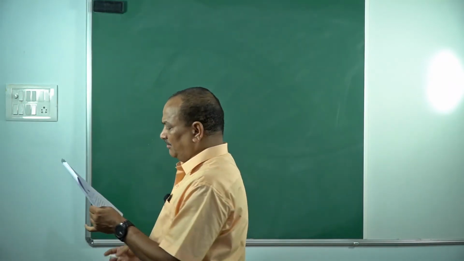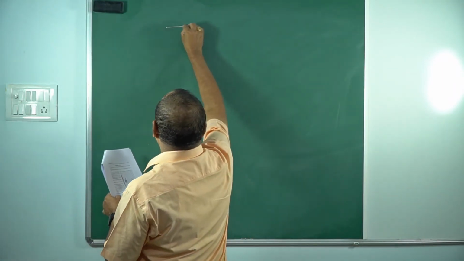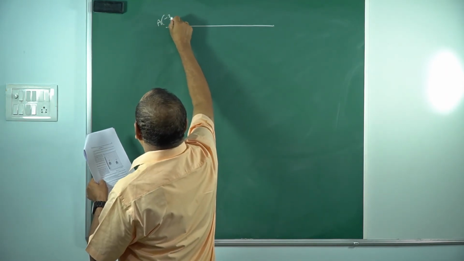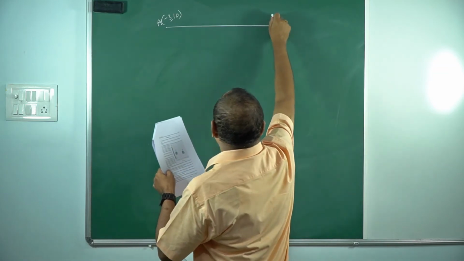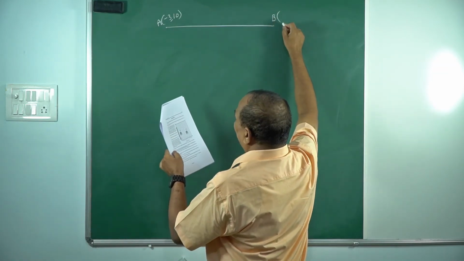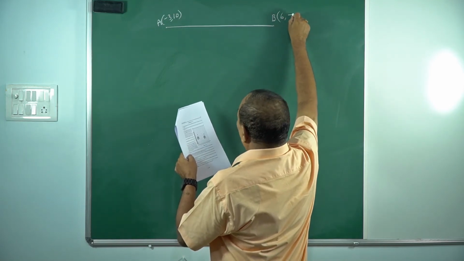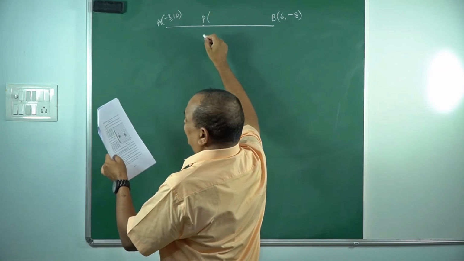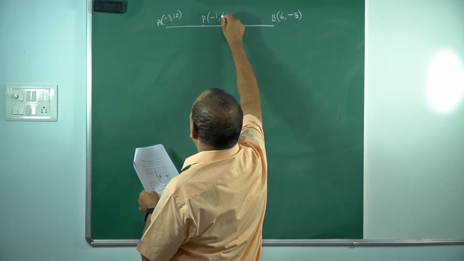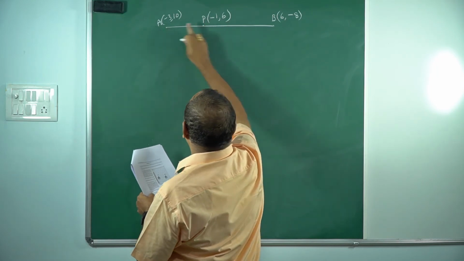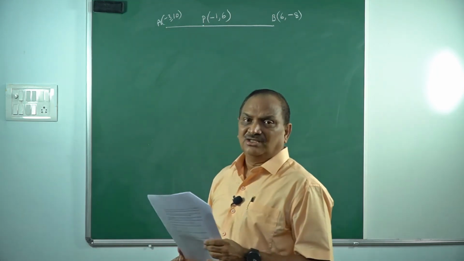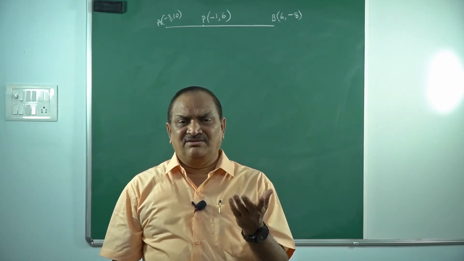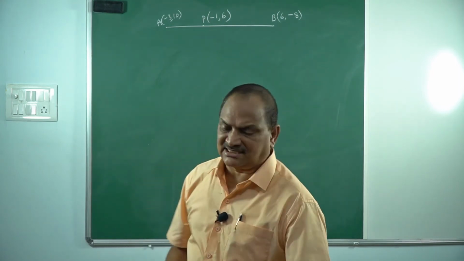This is textbook problem number 4. A line segment with one end point -3 comma 10 and another end point of the segment 6 comma minus 8. And he is asking in which ratio this point P divides, and that P is -1 comma 6. In what ratio P divides this line segment AB? That is the question. This is such an easy question. You can find two distances and that's it. That will give you the ratio. Okay, let us start.